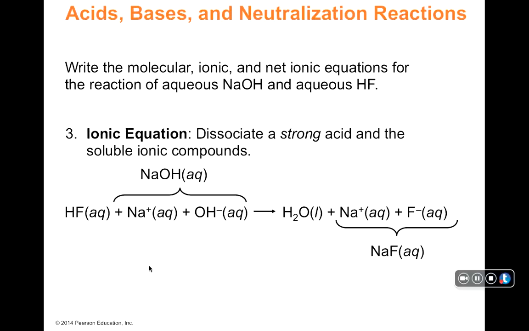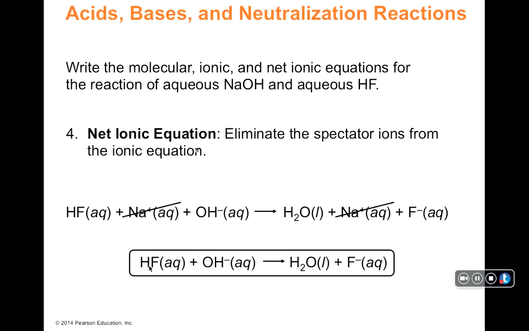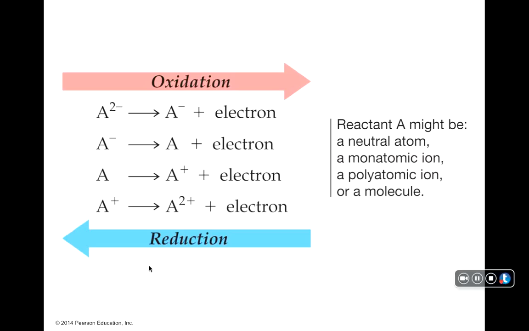Ionic equation, dissociate your strong acids and strong bases, so your sodium hydroxide here. Hydrofluoric acid stays aqueous because it's a weak acid. You produce water, and then your salt splits into the sodium and fluoride ions. And then net ionic equation, you want to remove your spectator ions, and you'll see what's left here. And again, there is sometimes other things listed in your acid-base reactions. If you have something other than a strong acid and a strong base that are reacting, you will get other combinations. So just make sure you're canceling what's on the left and the right and including what's left.